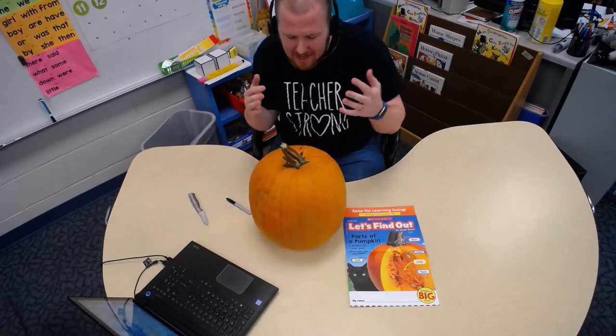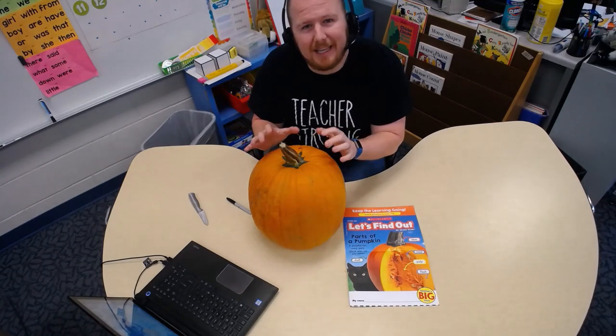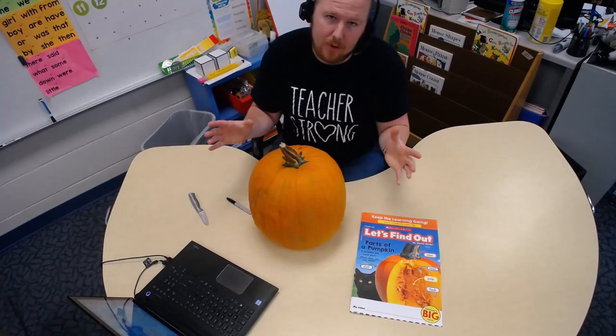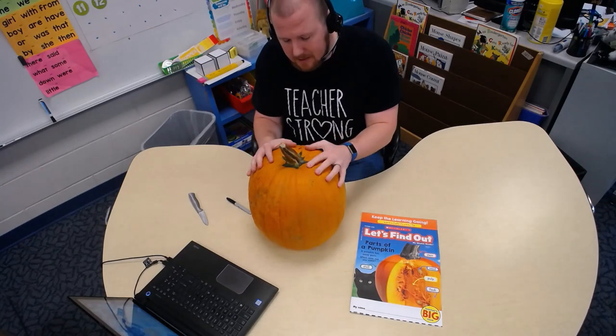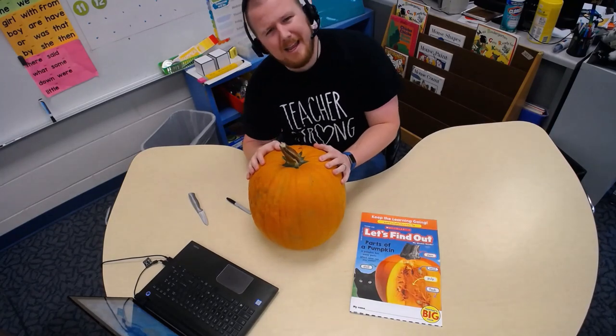Now that we've talked about what we observe, we can get to making a hypothesis. A hypothesis is a fancy way of saying we're going to guess about something we don't know yet. I asked my friends what they think the inside of a pumpkin is like. Some remembered carving pumpkins before; others hadn't. Since this is a fruit — yes, it's a fruit because it has seeds inside — some friends thought it might be like an apple with a core. Others said it would be orange inside, or gooey. One friend even said there'd be cobwebs like spider webs inside!